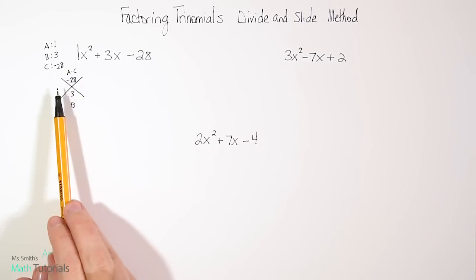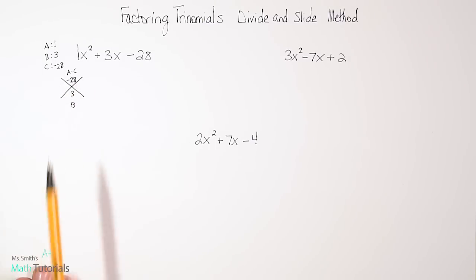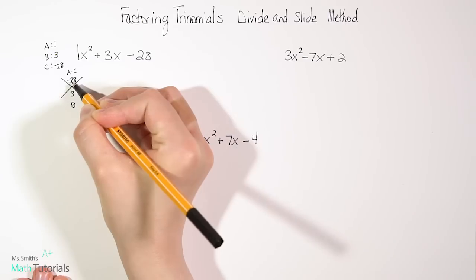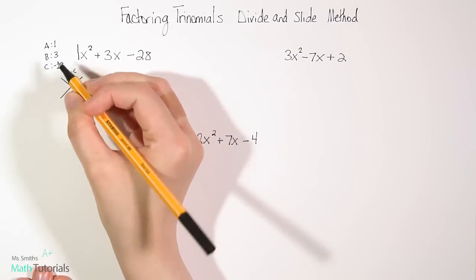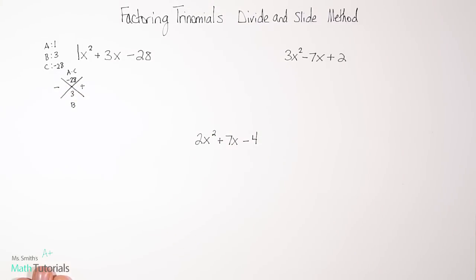So we're trying to figure out two numbers here. Two numbers that multiply to give me negative 28 and they add to give me 3. So there's only going to be two numbers that will work here. And sometimes you'll find a situation where you can't find anything that works. And in that case we would say it's not factorable. We'll have to go about using a different method. And I've got tons of videos on different methods to use. But here these are all going to be factorable. So a number that multiplies to give me negative 28 but adds to give me 3. Well let's just think about our signs first. How could I multiply and get a negative number? The only way to do it is to multiply a negative and a positive. That's the only way to multiply and get a negative.